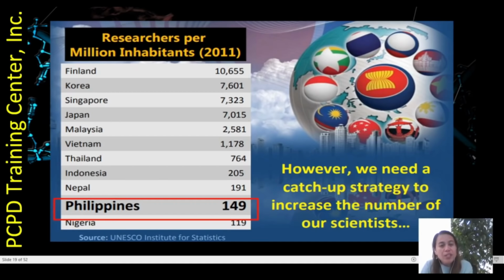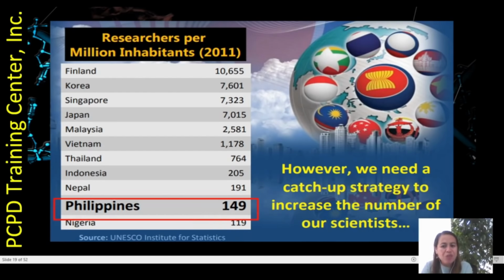Okay, so let me cite this for you. When we are citing the researchers per million inhabitants in 2011, the Philippines got 149 researchers. So imagine how huge it is for us to do a catch-up strategy to solidify and strengthen the production of our scientists.